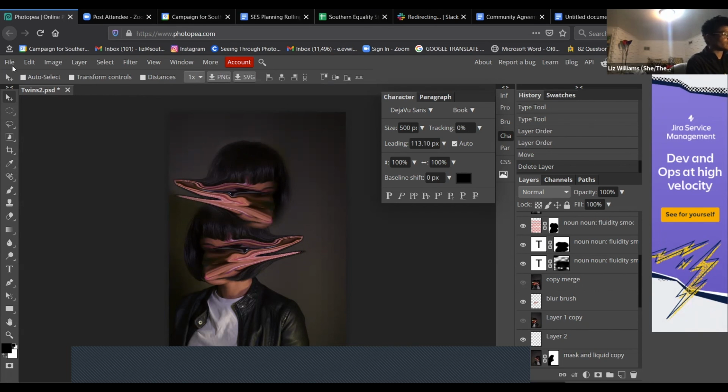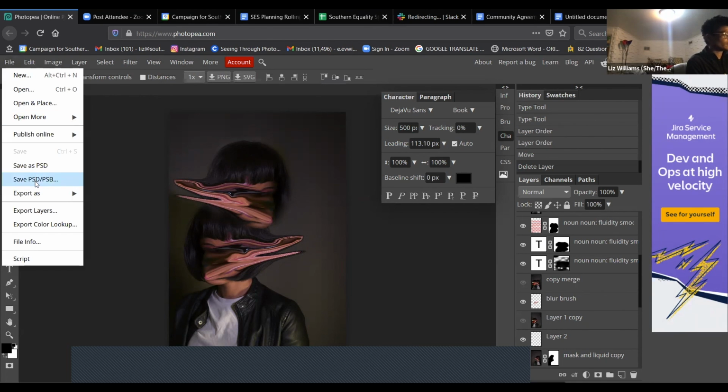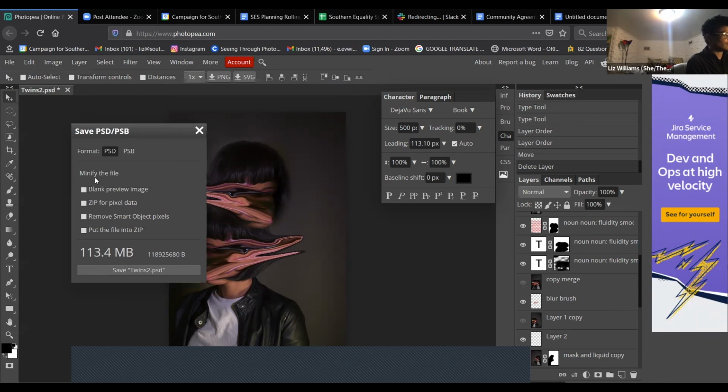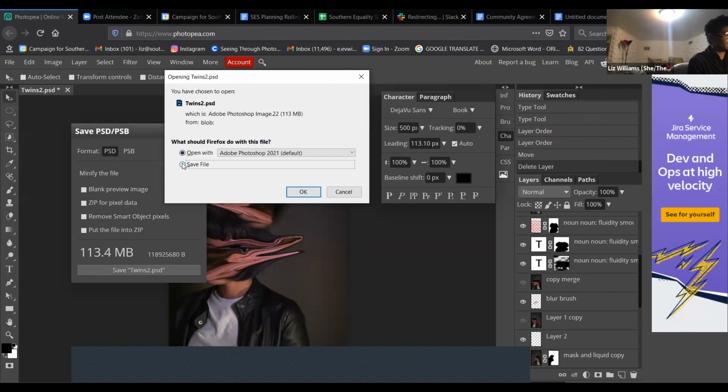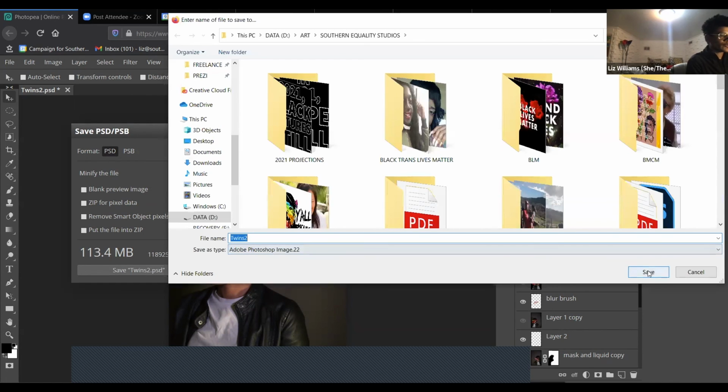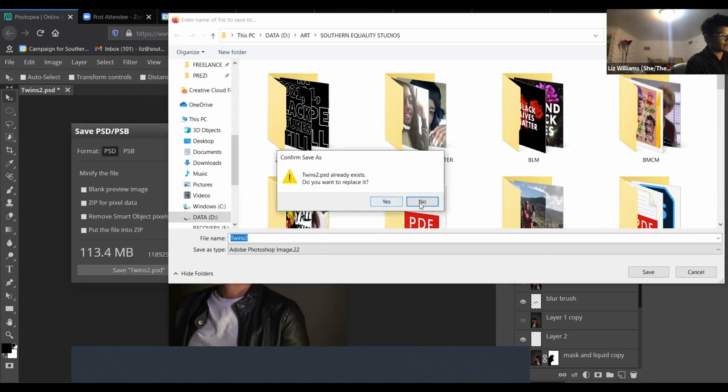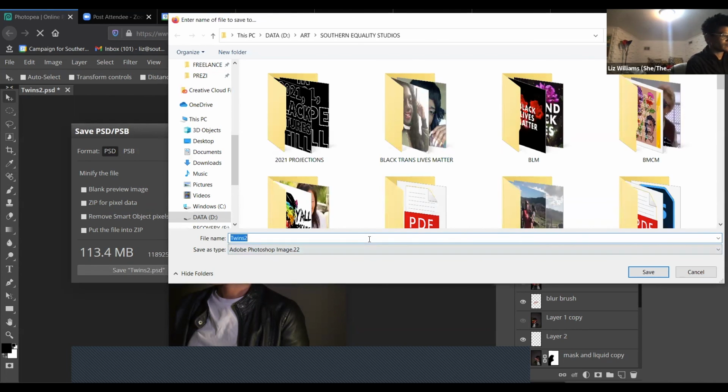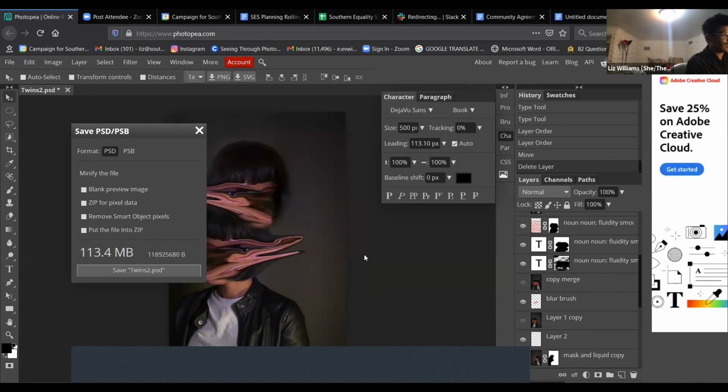And it's also saved as a PSD by pressing save PSD, and automatically, whew, that's a big file. And press that, then you save that, and then it goes back over here. And no, I don't want to replace that. And that should be just fine. And you should be good to go.